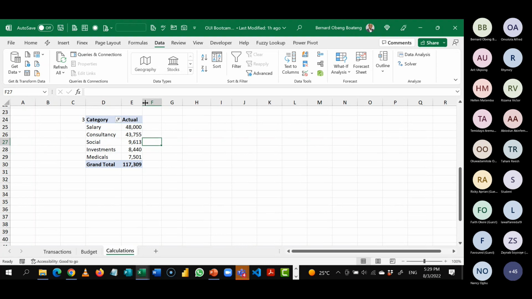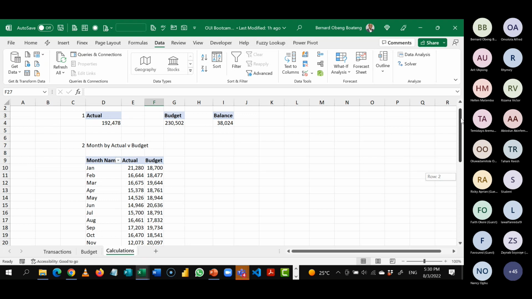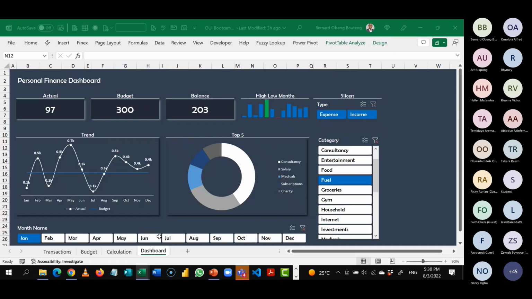Right. So this currently is showing me income and expense combined, but I can show only expense and only income when I bring in my slices. Okay, so these are the raw calculations that are going to drive our dashboard. Now, when you bring in your calculations, you need to create something for the user to interact with the dashboard. It's not enough to put these flat charts, and I can't ask questions on other dimensions.